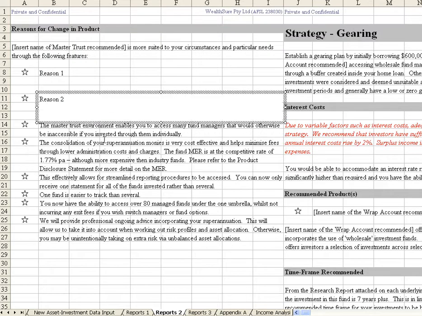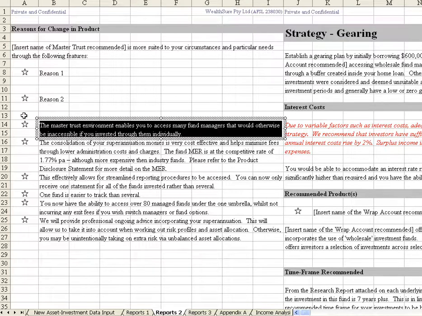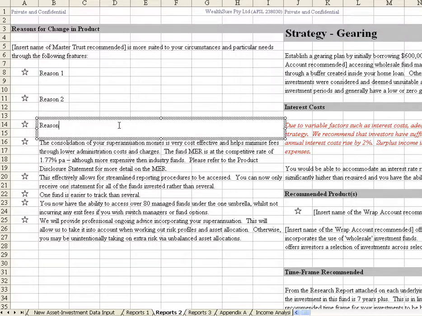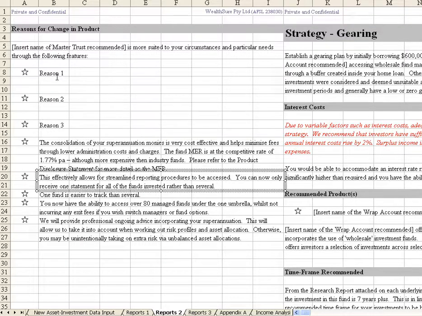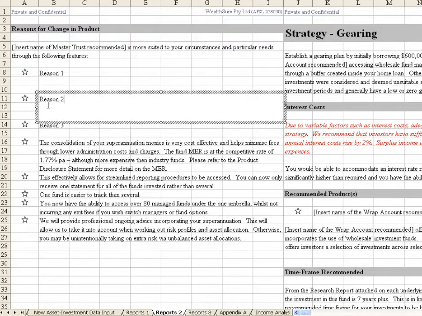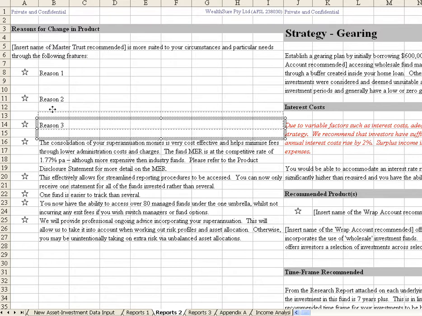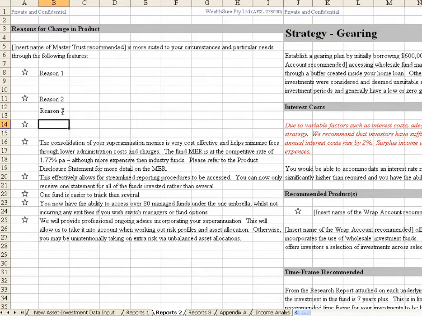Now as you can see here, it's not that easy. It's time consuming to click on there and then physically go in there, delete the last one and type over the top of it. But what concerns me more is the layout. You can see that there's this big nasty gap, and what happens if my reason 3 happened to be longer? I would have to either shift it up so that it came in here to fill that precise gap, or I need to try and change these gaps, which as you can see is a little bit fiddly to do.